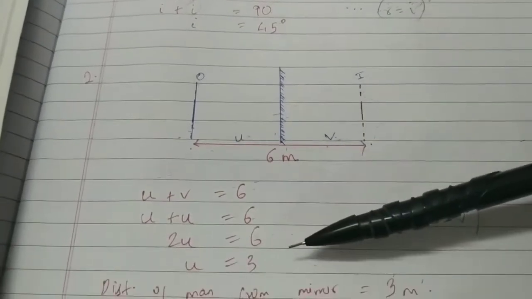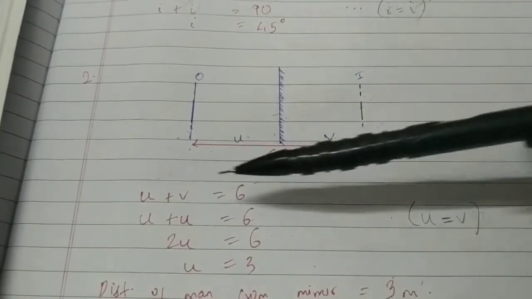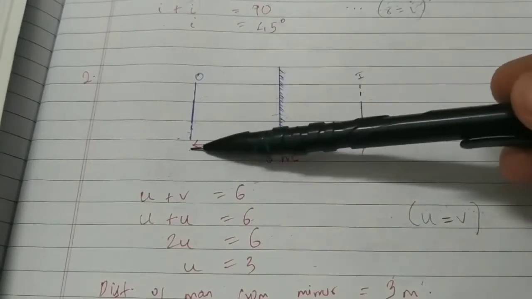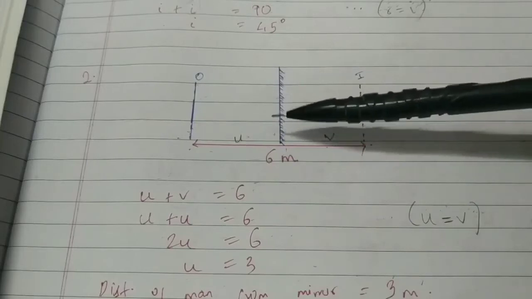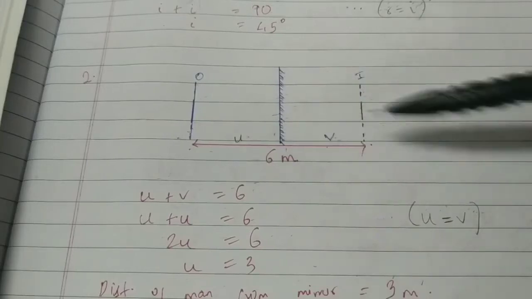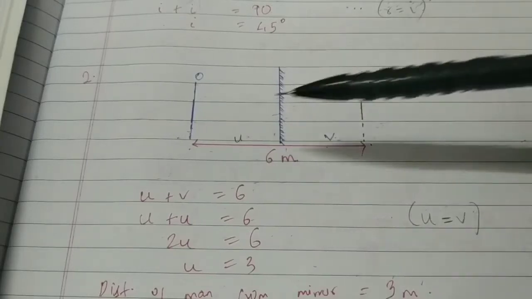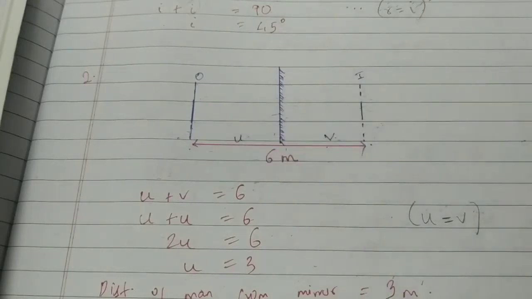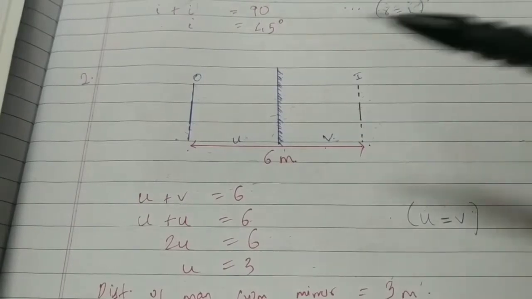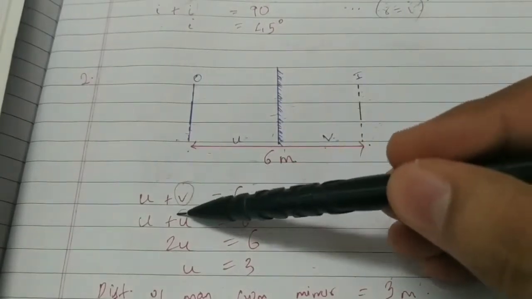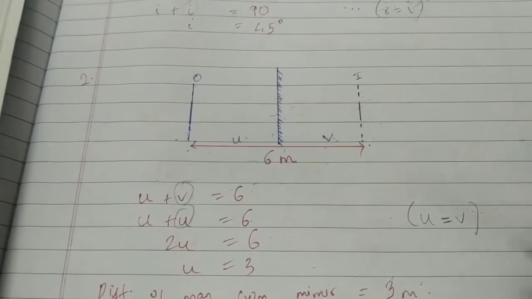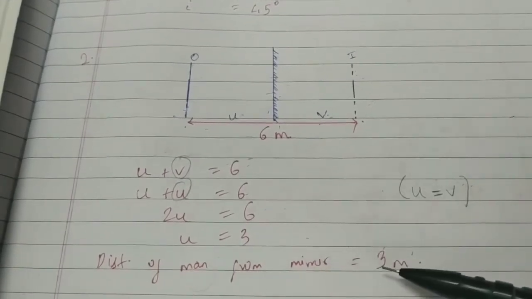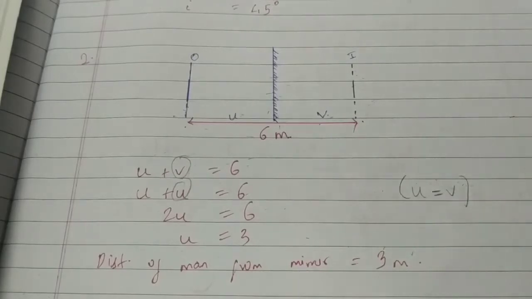You can solve this sum even by writing statements, but I'm using these symbols and variables. Now we know that the object distance from the mirror is always equal to the image distance from the mirror. That is, U is always equal to V. If you are 10 meters far from the mirror, then the image will be 10 meters behind the mirror. So again, we will replace the V with the U. So it becomes 2U is equal to 6, that is U is equal to 3. That means the distance of the man from the mirror is 3 meters, which is half of 6 meters, obviously.